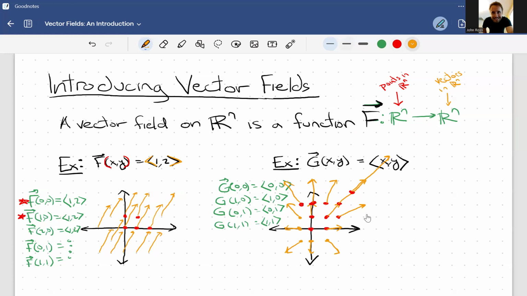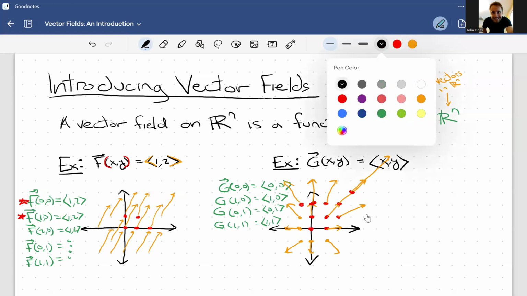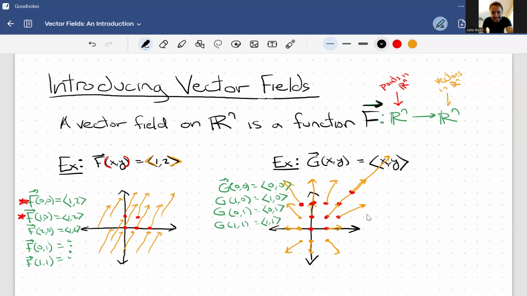And so there's a convention when creating a vector field to often draw the arrows, but to not draw them completely to scale, to make them a little bit shorter than they would be otherwise, and in doing so, to keep the picture just a little bit neater. So I might draw, if I were trying to display this to a class, let's say, I might start drawing my vectors kind of like this.